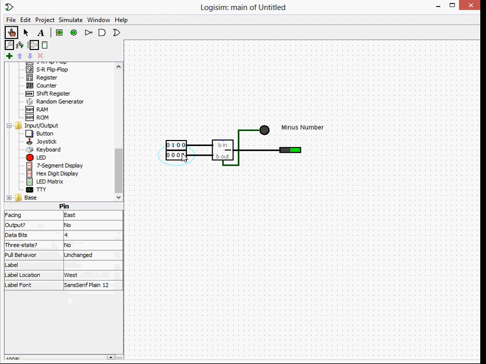So if we make this number bigger, it will trigger this. So now it's turning red because this number is bigger than this number. So although it glitches a bit out for the output, we know it's a minus number here because the light comes on. This is all we need to know about adding and subtracting with bits. And thanks for watching. Goodbye.